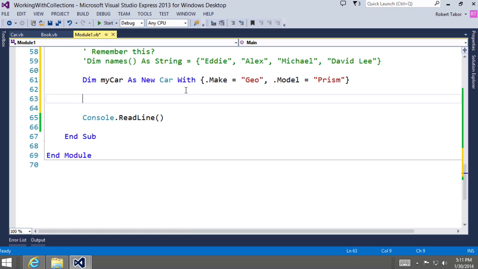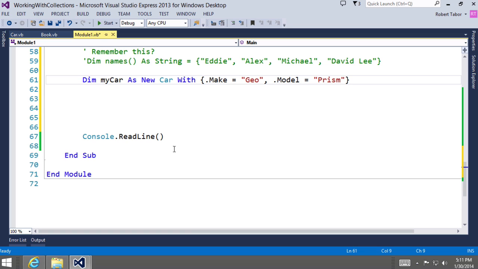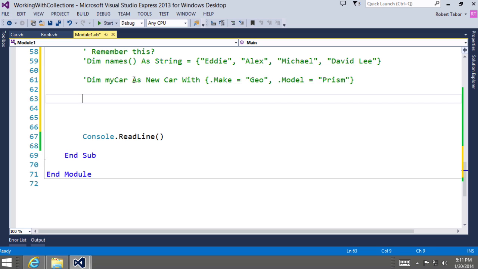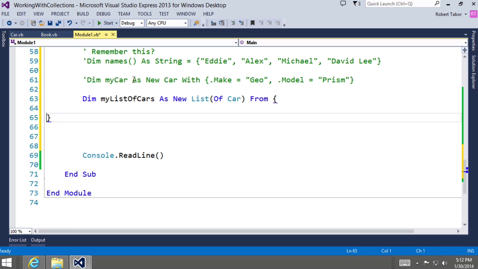All right. So we can go one step further than that with collection initializers. So let's do this. Dim my list of cars as new list of car from, instead of using the with keyword, I use the from with collections.